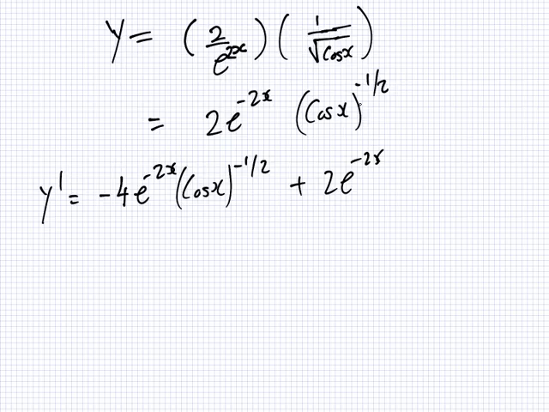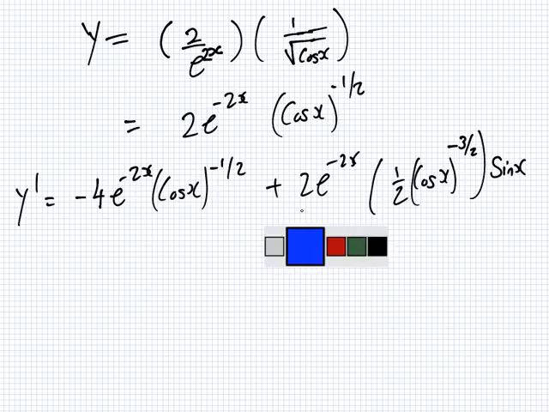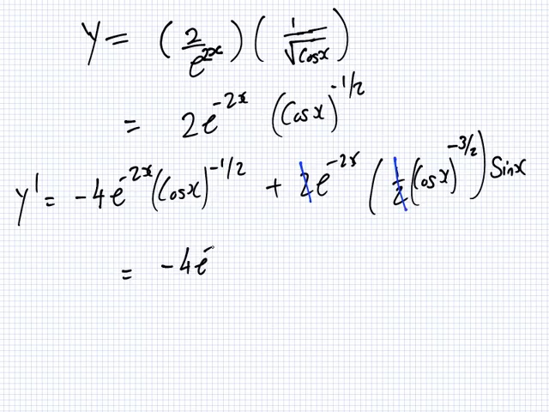Alright, derivative here, we need the chain rule. So we bring the power down, reduce by 1, and then multiply by the derivative of the inside, derivative of cos is minus sin. So I'll write sin x here and change that minus to a plus. We don't have to simplify, but clearly you can do some basic simplifying, like we can cancel this with this, obviously. So I'll write the answer as minus 4e.